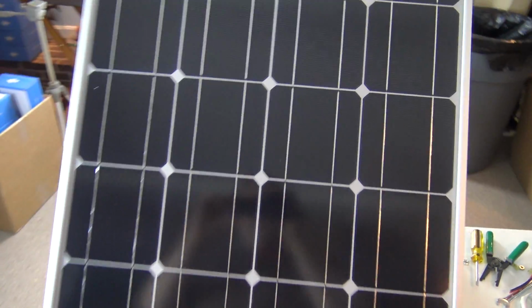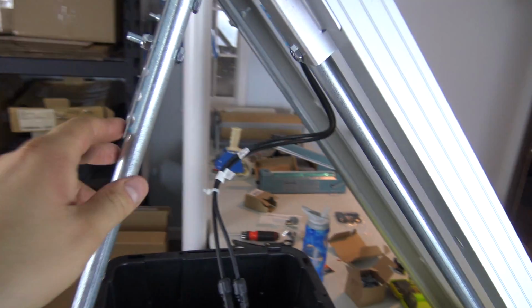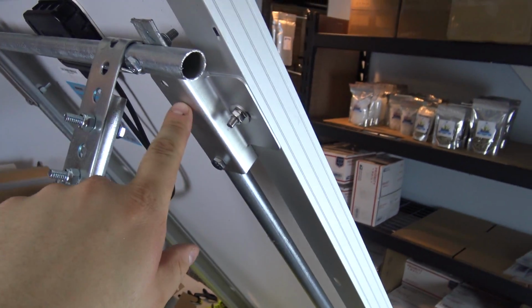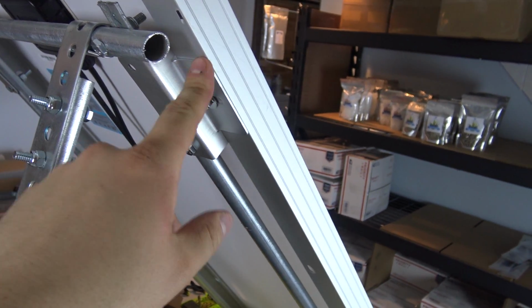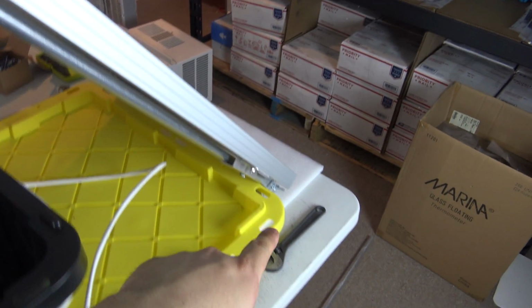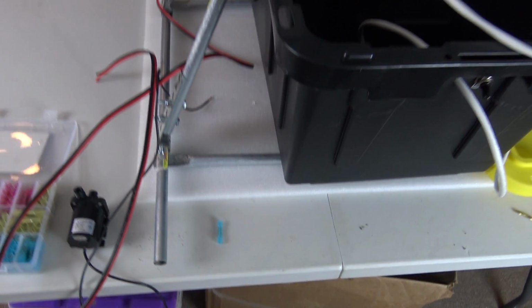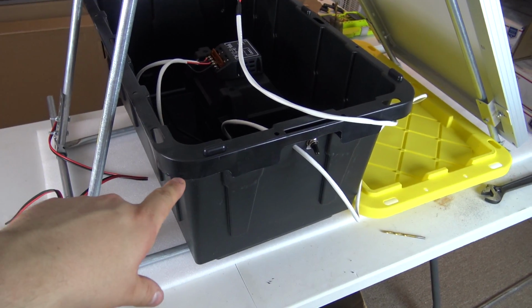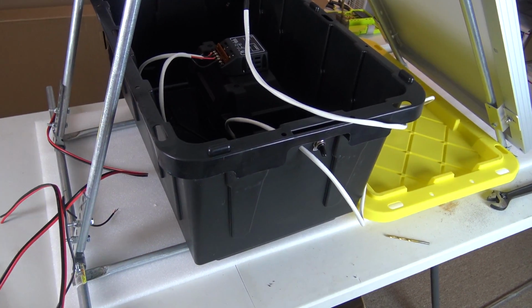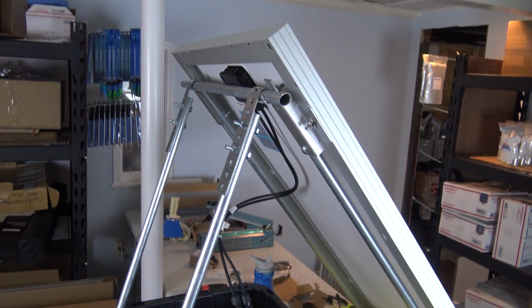It's set to, I don't know, 55-60 degrees or so, and as you saw I built the frame for it out of half inch conduit, and I used the Renogy brackets here which tied into the back of the solar panel. So we've got the conduit running down, over, and then back up, and the feet on this end are a little bit longer so that it doesn't wobble. And as you can see, I placed the dry box on top of it to hopefully keep it secure and prevent wind or anything else from accidentally knocking it over.